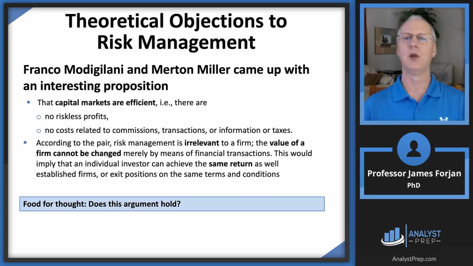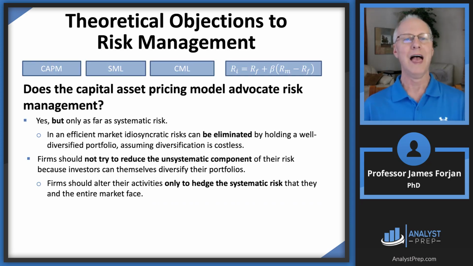Now, of course, M&M won the Nobel Prize in Economic Science for their work, as did William Sharpe, who developed the capital asset pricing model in 1964, among others. And so the next question then is, what does this CAPM have to say about risk management? So there in that right-hand box up at the top, there's the formula for the capital asset pricing model, in which the return on an individual financial security is equal to a combination of things like the risk-free rate of interest, the expected return on the entire market portfolio, and then beta, which is the level of systematic risk for that particular business.